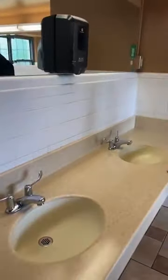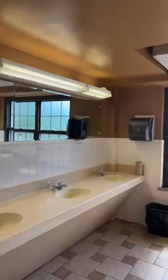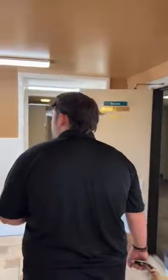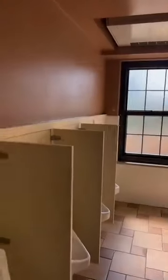Okay, looking at the bathroom here. Also, a lot of mirrors, so if you like to look at yourself before you leave, like I do, you're good to go. But plenty of amenities here to use when you need them. That last minute fit check before you head out. We also have our toilets, so just to prove that they are here, you will have one working.